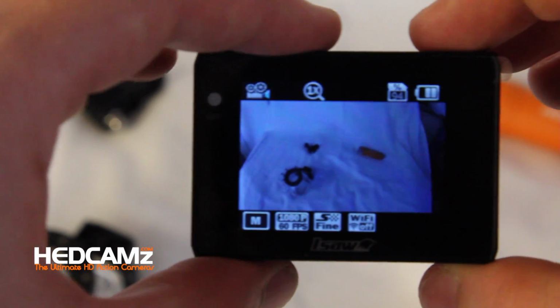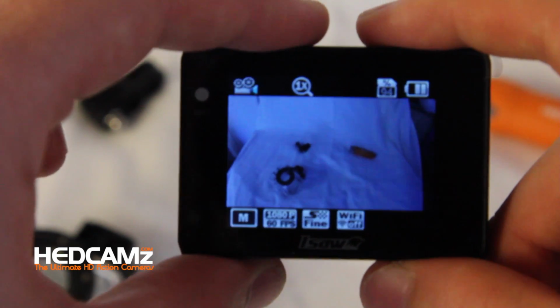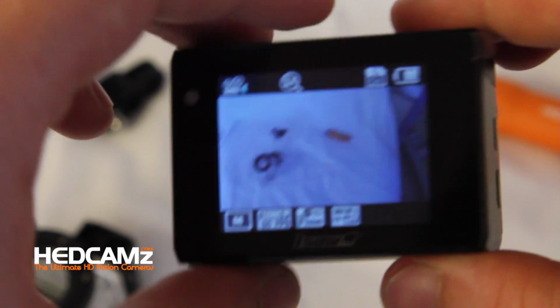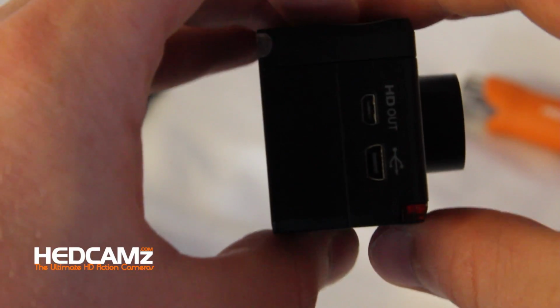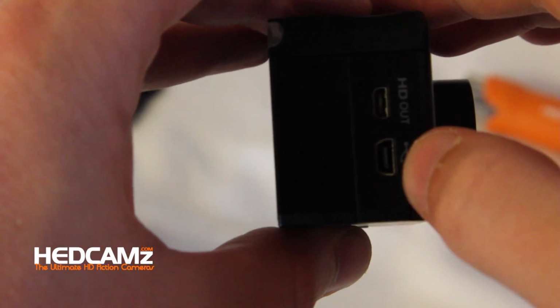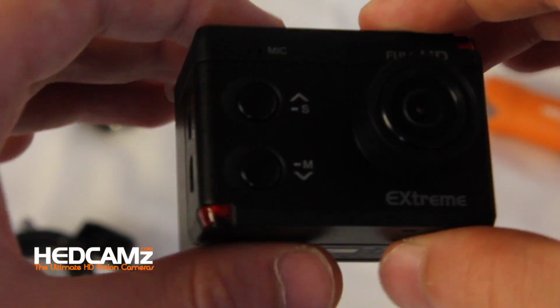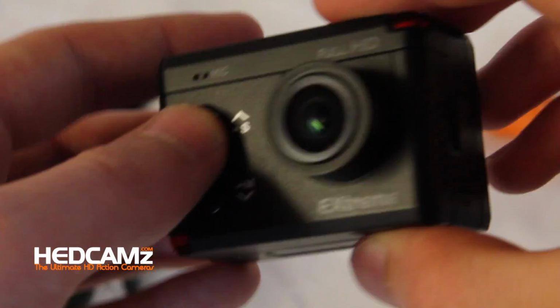videos. Now as you can see, in comparison to my SLR camera we're using to film this video, you can see how wide that actually is there. So around the sides of the camera we've got a mini HDMI kind of port there, and your standard USB port that you get on the cameras. We've got our menu buttons, we'll have a look at those in just a second.